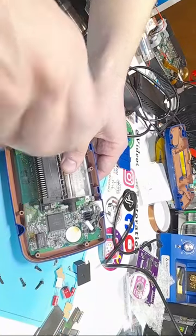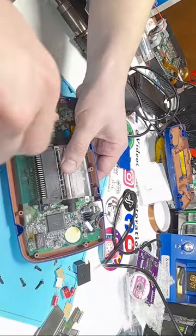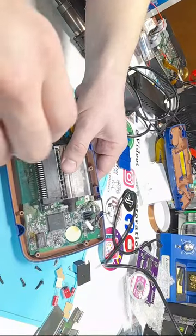How many F-bombs are dropped during some of these repairs? Off camera, a lot. Bugby, what's going on, dude? Welcome.